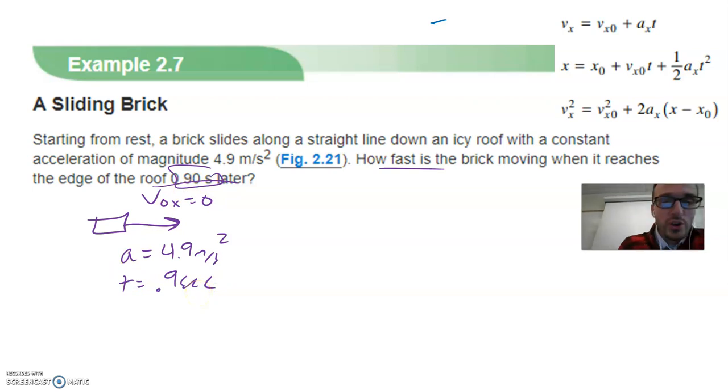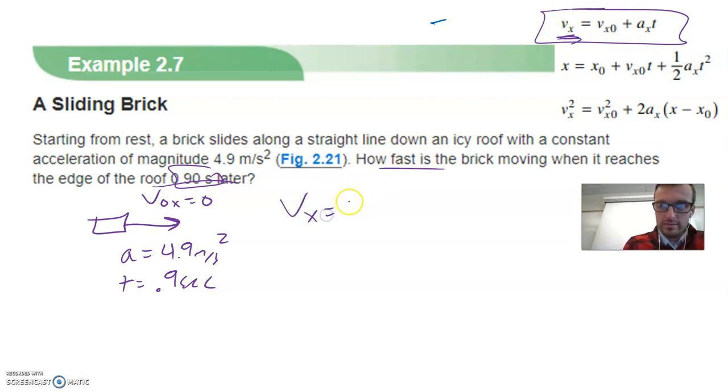Remember, sometimes what you don't know tells you more than what you do know, okay? But actually, this is a pretty straightforward one. It says, how fast is it moving? And that would tell us how fast we are moving later. Let's see if we have enough information to leverage this equation.